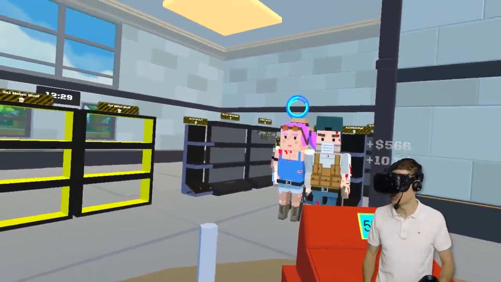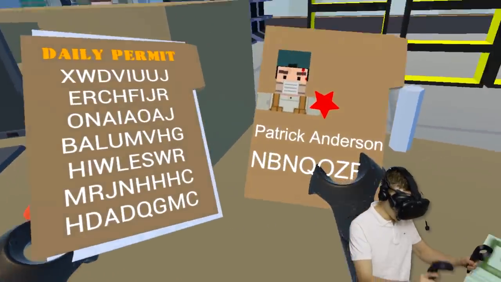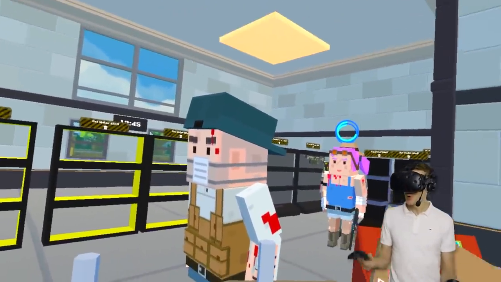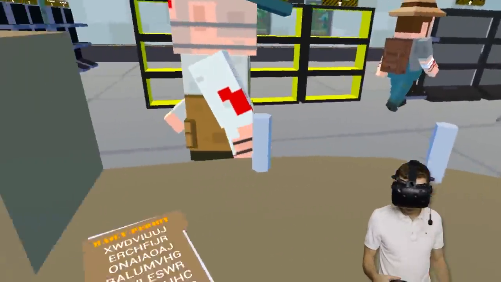Okay, we're gonna put this over here. We got so many people in the shop. Okay, Mr. Anderson, let's see. Do you have a... And another fake permit. You see, it's another imposter. You're gonna have to get out of here big time, sir.